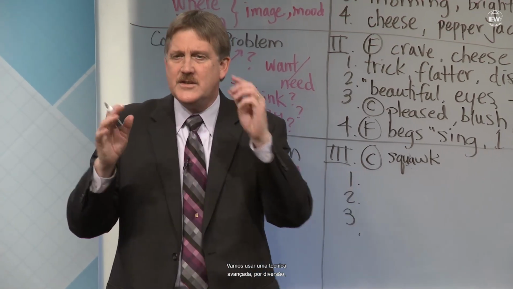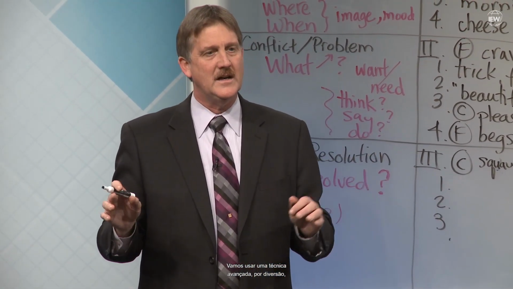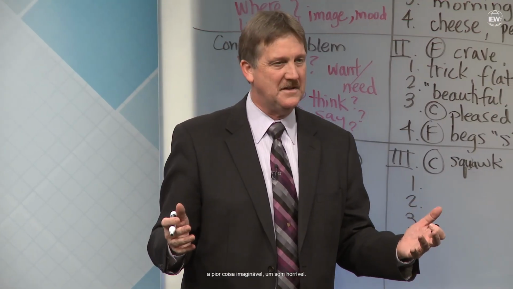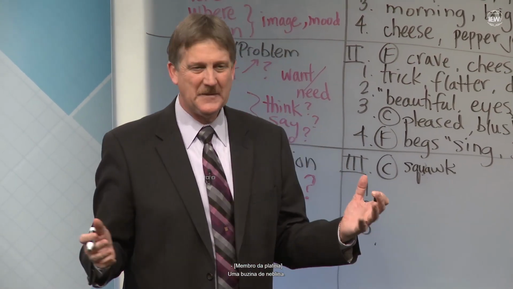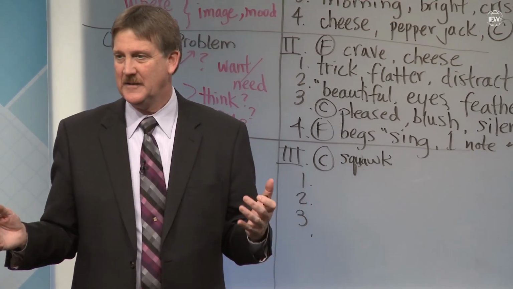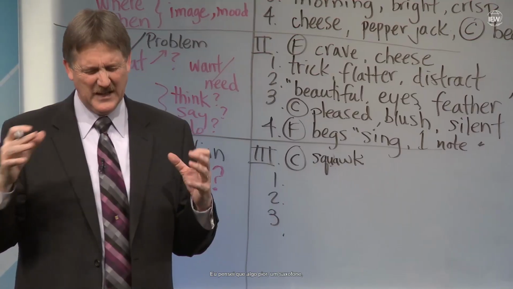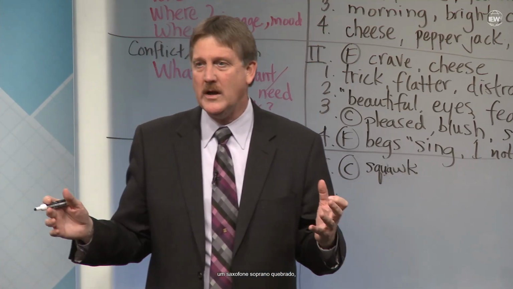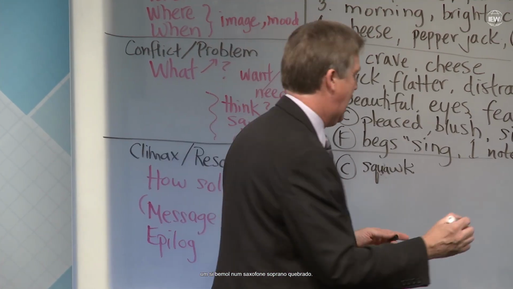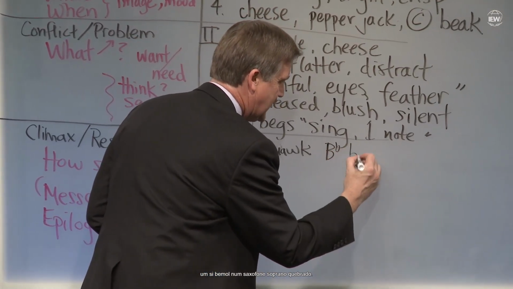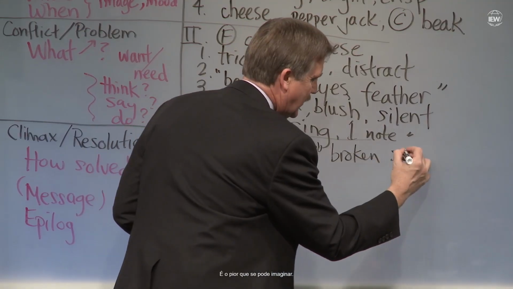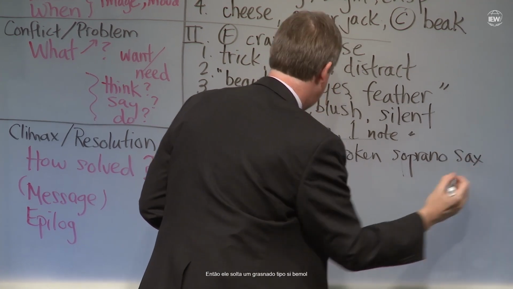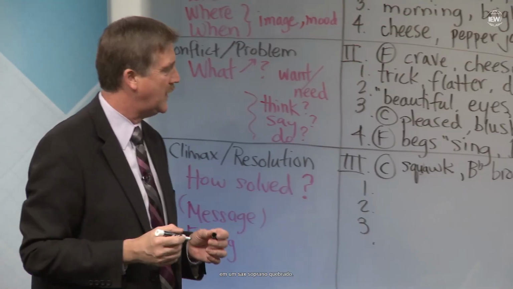Squawk. Now let's use an advanced technique just for fun. A simile. She lets out a squawk like the worst thing you could imagine. Awfulest sound. Well, it's kind of cliche. Yeah, I'm thinking more awful, like a saxophone. A broken soprano saxophone. A B flat on a broken soprano saxophone. That is the worst you could come up with. All right, so she lets out a squawk like a B flat on a broken soprano sax.